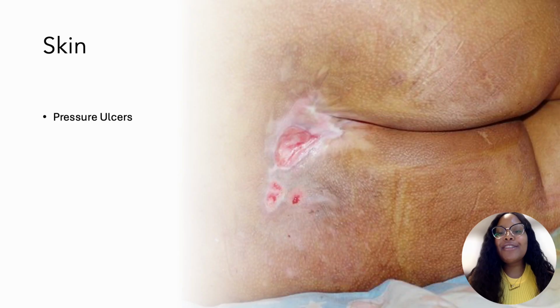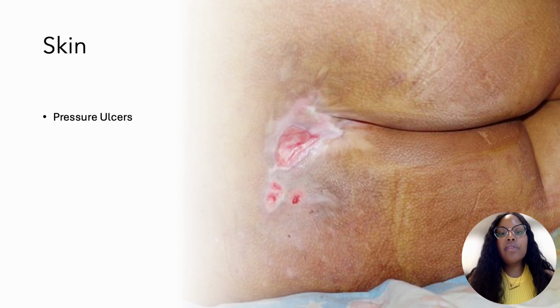All right, so let's talk about your integumentary system. So the skin. Patients are going to be at a big risk for pressure ulcers. Just think about it. If you're not moving and you're just sitting on those bony prominences, such as our sacrum, our elbows, the back of our heels, you can get pressure ulcers anywhere. But we want to think about those patients who are immobile or who are just laying on their butt all day long, right? Just like this picture shows, right up in that sacral area, skin is going to start to break down. So how do we combat this?